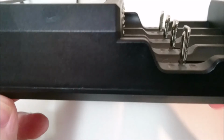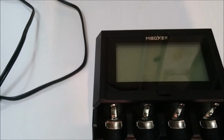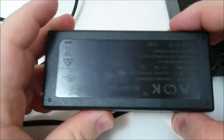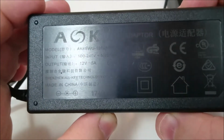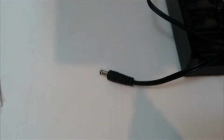So yeah, this is it here. We'll do the usual, we'll run through what it comes with first. Let me just put the camera up a little bit. So obviously you get the MiBoxer C4-12, like so. You get a laptop battery supply. How awesome is this? Now we'll read this and we'll see what it says. 65 watts. You get the 65 watt AC to DC adapter. That's awesome. That's just to show you how much power it puts out.